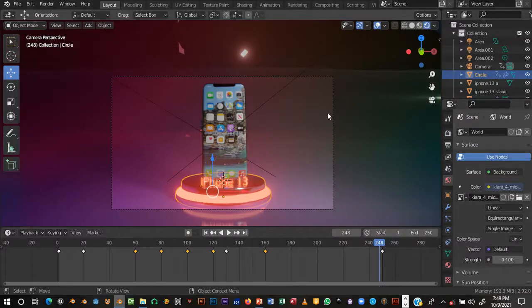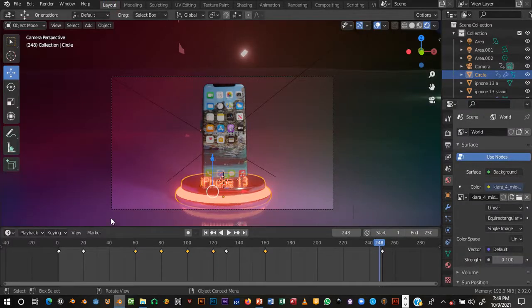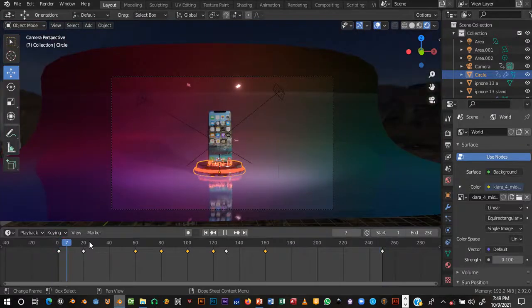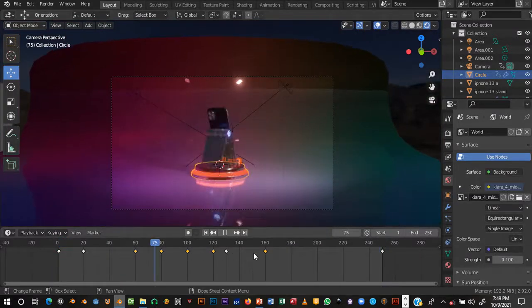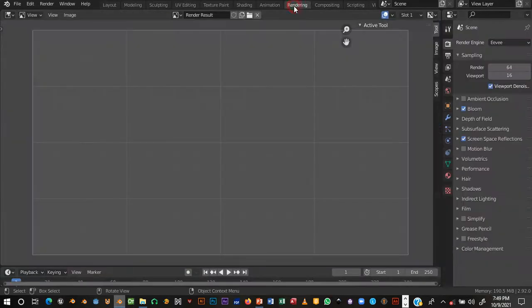So coming up here, if you look here, I have my rendering. I'm trying to turn this into a render. First, let me make sure that my rendering is going to work well. If I scrub this animation, this is what it's going to be. When I render, these lights will not come out. Okay, so I'm just going to render, and if you click here, you can go for Cycles or EEVEE. We're sticking to Cycles for the meantime.